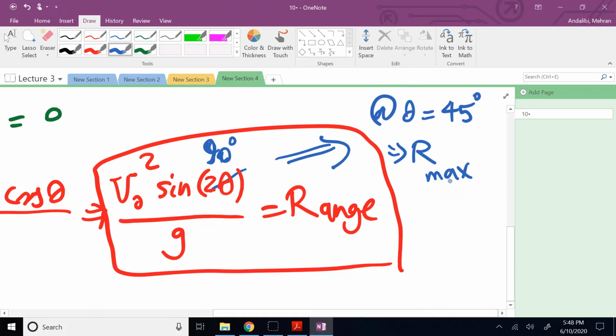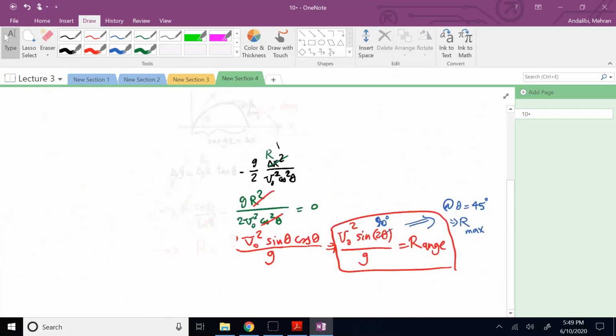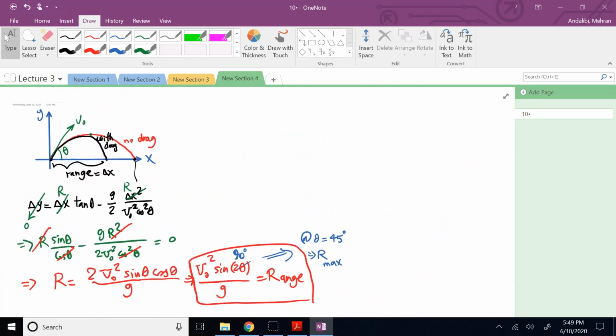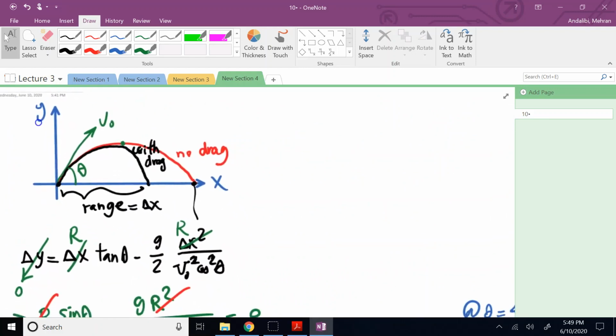So maximum range can happen at a 45-degree launch angle if you cannot change the speed. Okay, so that is the formula for range. Also, the other thing is the max height. If somebody gives you a launch with theta and v naught, what is the max height? This one here. What is this delta y max, which I can show with parameter h?